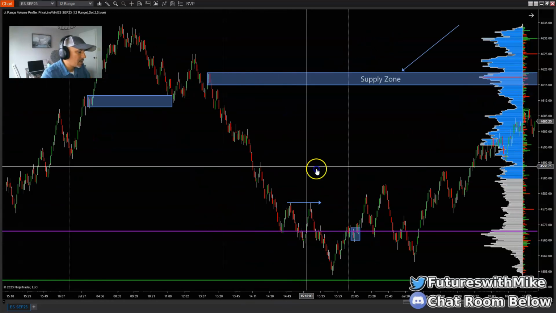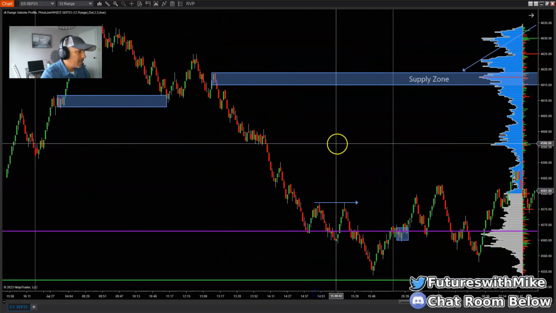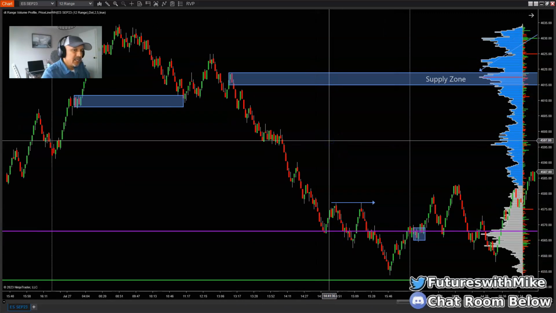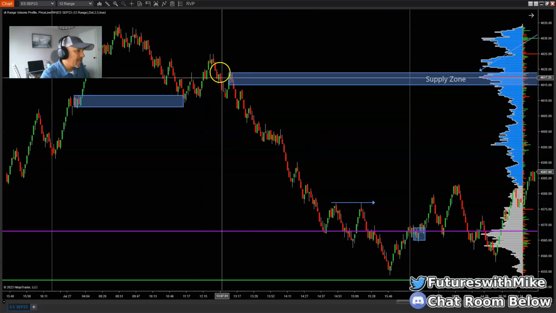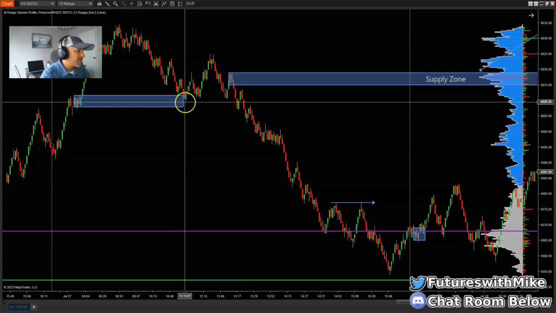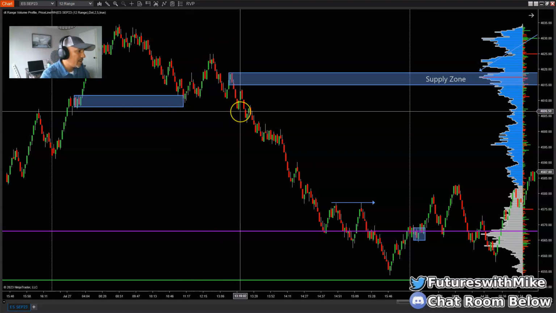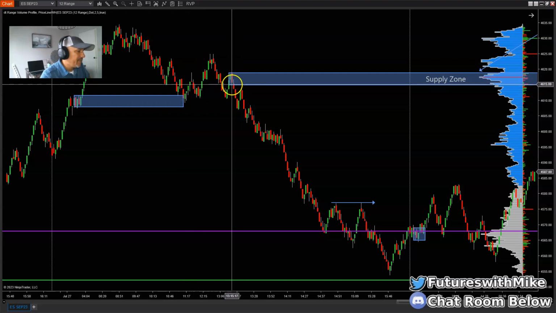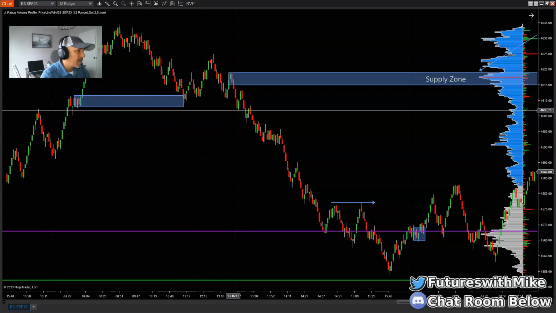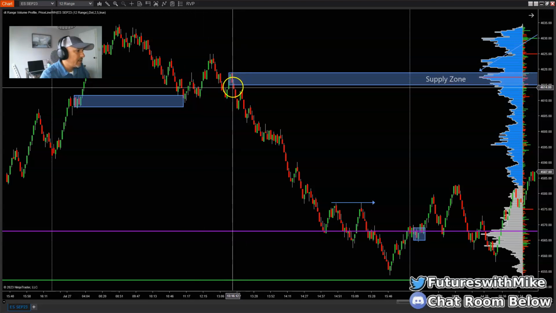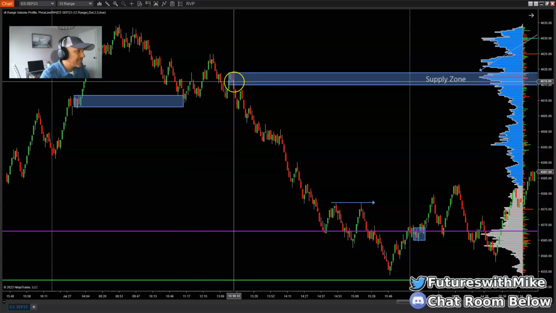I'm not going to go into detail. That's not the video for it. But supply simply means aggressive selling to the downside. What makes it a supply zone as well is that we got a nice break of structure where price pushed down here, pulled back, and broke lower right here. Okay, and this is a supply zone within this area that broke structure to the downside. So we got this area here, aggressive selling right here, which makes it a supply zone.